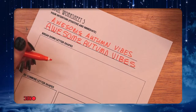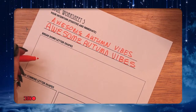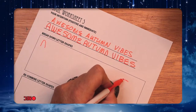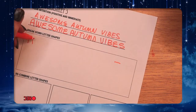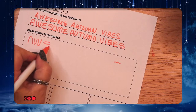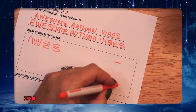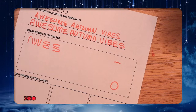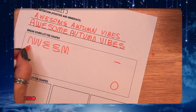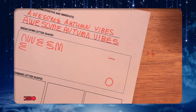So I'm going to break down my letter shapes. So here is my A. And then we have one of these lines like that. Here's my W. Here's my E. And my S. We have an O. Put that over there. My M, my E. So that's awesome. You can see the shapes of the word awesome.